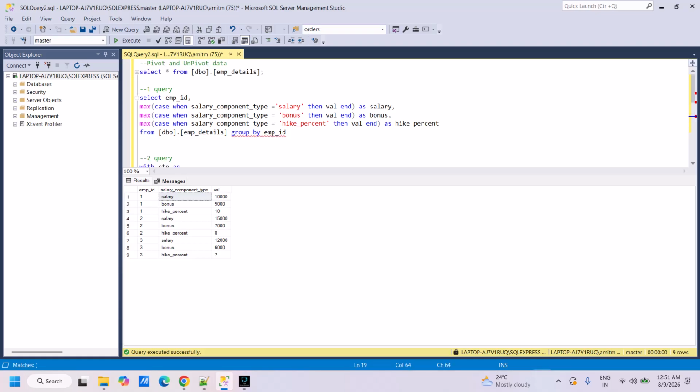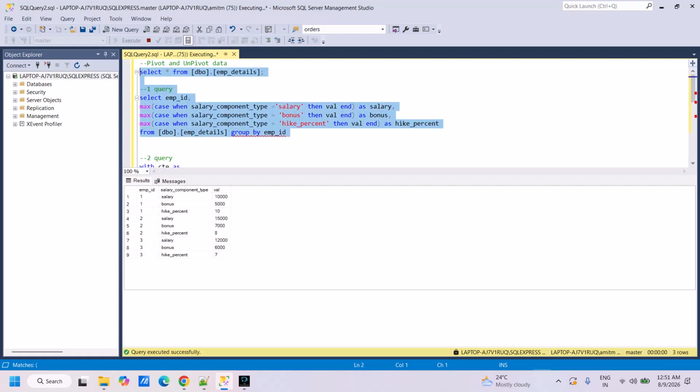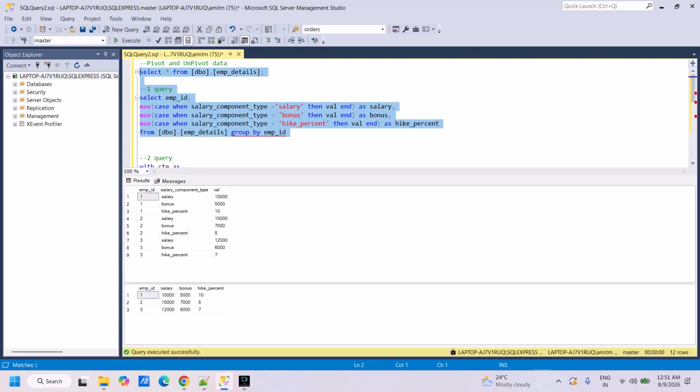So right now just to see, we have this table with us. Let me show you both of these. So from this we generated this output. Now from this output we are generating this one. So what we have to do, for each of these records we have to generate 3 records: employee ID 1 salary value, employee ID 1 bonus value, employee ID 1 hike percent value.